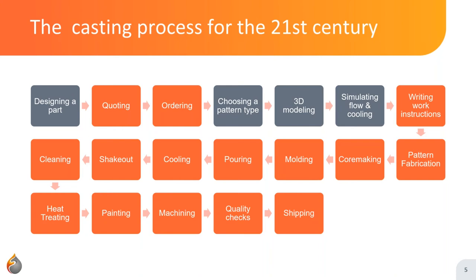Through the years, technologies have improved to melt more efficiently, mould with better accuracy, and clean parts quicker and more effectively. But in recent years, technological developments with computers, automation, and the Internet of Things have brought an accelerating trend to manufacture differently. The effects are especially relevant in services peripheral to the actual casting process, like part design or mould design stages, although it has had an impact on every aspect of the process.